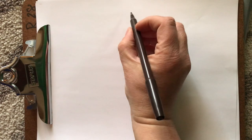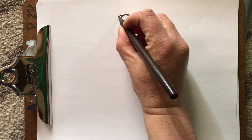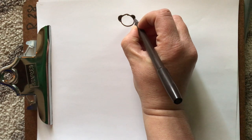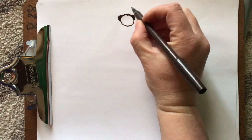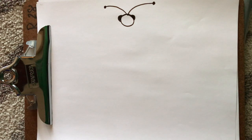And we're going to start drawing a circle at the top. You guys can all do that. That's going to be the head of my insect, okay? And on the head, I'm going to draw two big compound eyes on the side and color them in. Maybe I'll add two antenna. Let's see. If I take one and come up high, remember they called them feelers? And two over here. Now, I don't know how my insect's gonna turn out. We're just gonna see. So that's the head. So we know it has a head.